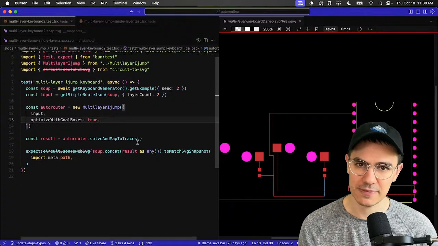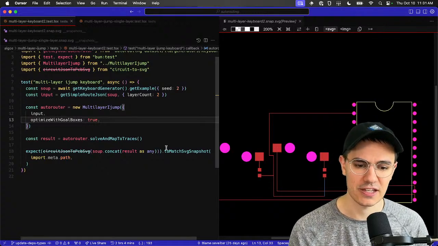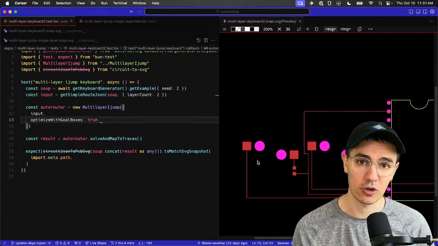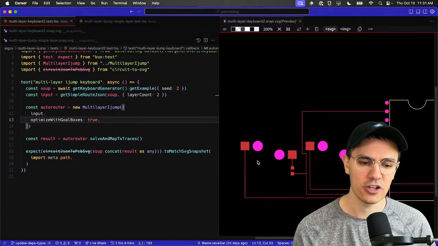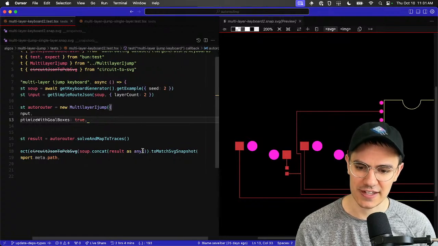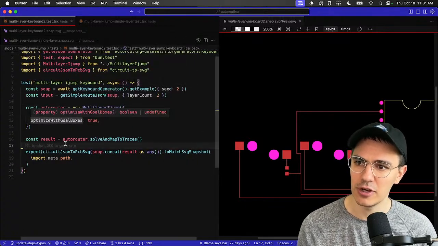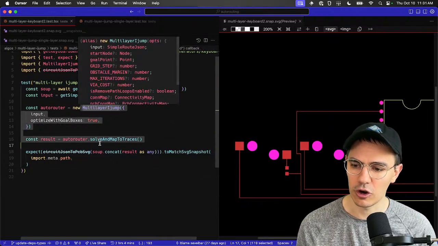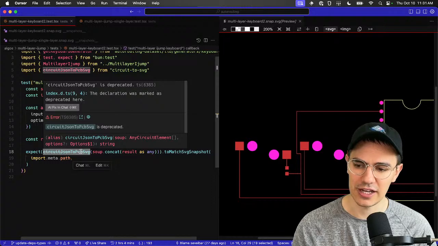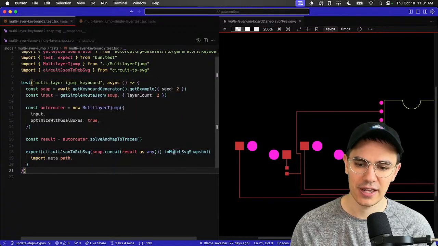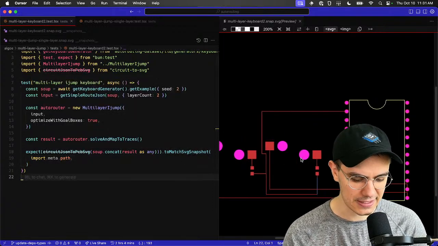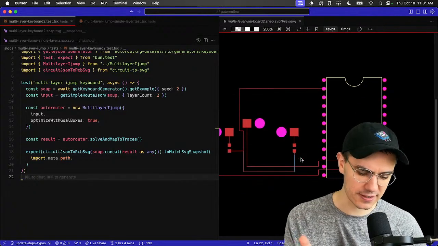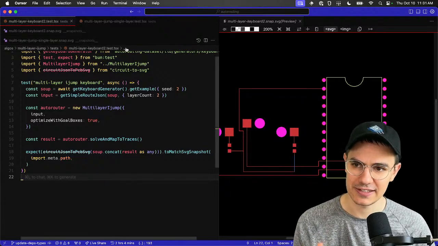So there are two types of tests you can do. They're both snapshot tests. One is to preserve the quality of your autorouter, so to make sure that nobody breaks it, or if somebody changes it, you know exactly how it was changed. And that is just a simple snapshot test. So here's an example, multi-layer keyboard 2. We load in one of the seed files. We run our autorouter against it, and then we do circuit JSON to PCB SVG, and we do a snapshot test. And you can see that it generates this SVG, and if anybody changes this in a pull request, you'll be able to see it, inspect it, etc.